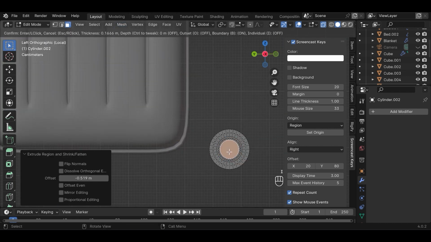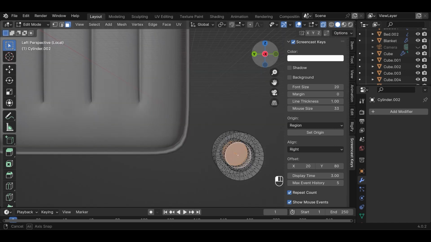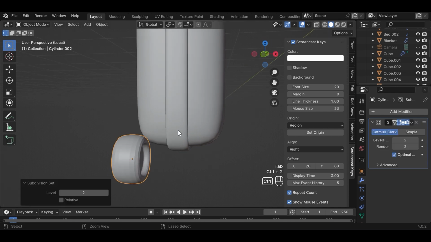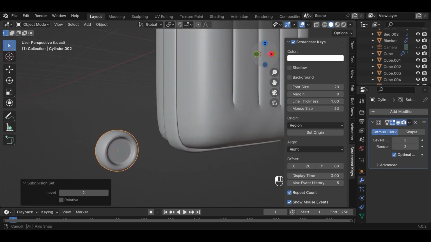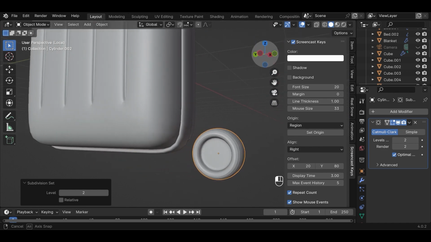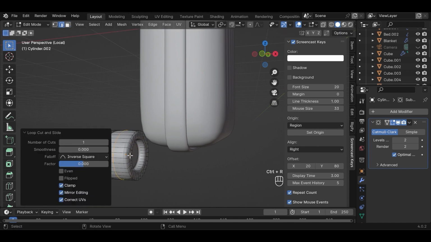Then press I again to insert. In object mode, press Ctrl 2 to add subdivision. Let's add a loop cut here and Ctrl B to bevel it.